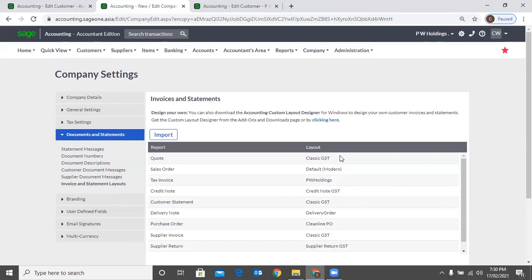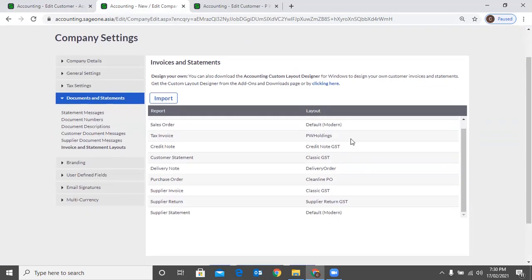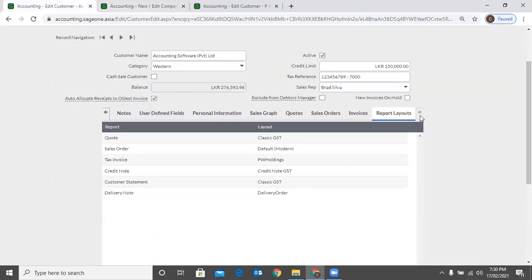Okay, in that case, from these invoice and statements, you can set a default layout, and then when you are creating a customer, that layout will apply for all customers. Now assume that you have selected that tax invoice here.